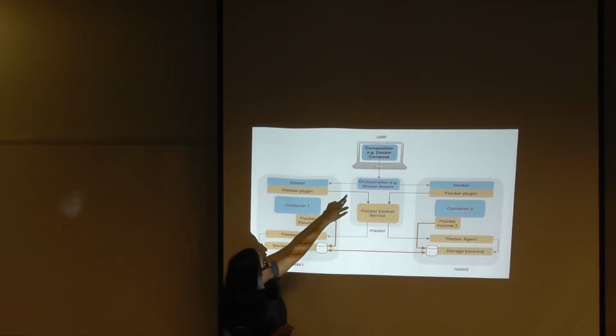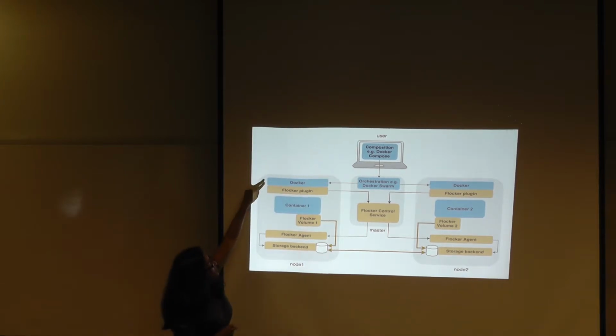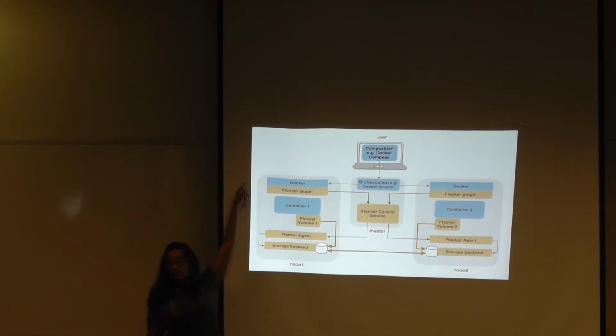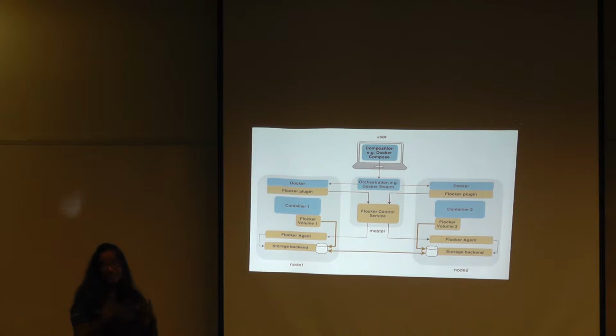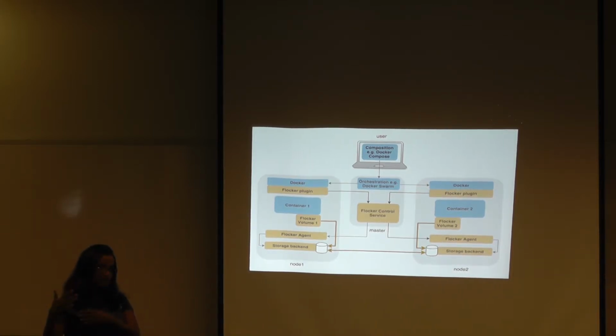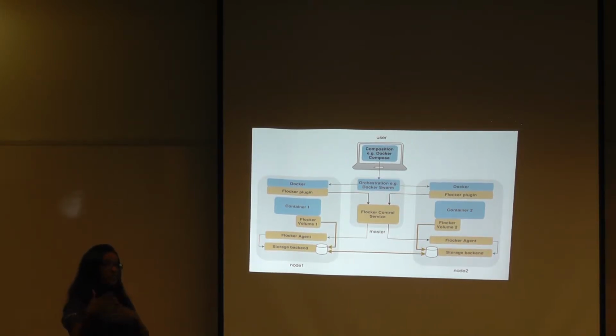So Swarm, which is the scheduler, sends over a command to Docker Engine, which is just a daemon running on the compute node, saying that I'm about to start this container with this manifest on node 1. So the container that's about to be started, let's take, for example, is the database container. And the user has specified that I want my database container to have one volume for storing all my data files. And as far as the container is concerned, I want this volume to manifest inside the container at /data.